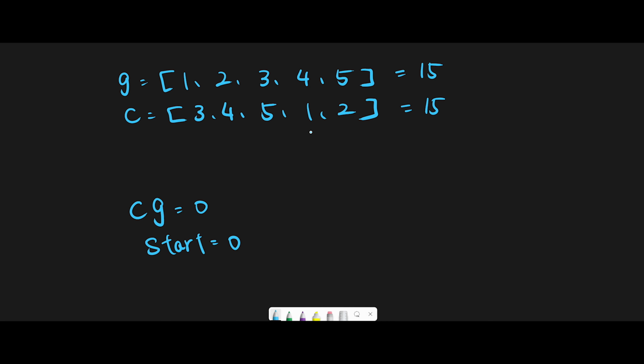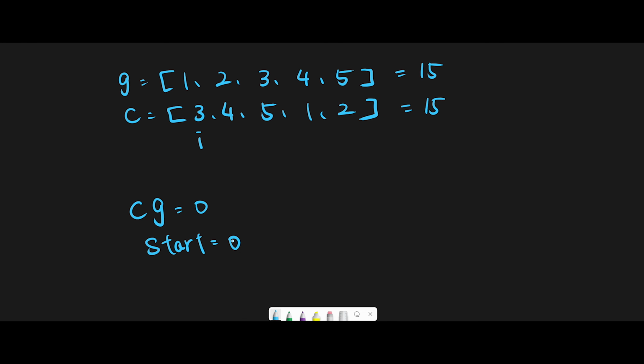Once we know that there is a solution, this problem is not difficult, since the solution is guaranteed to be unique. The main logic is to move the starting point to the current index plus 1 whenever the gas falls below 0. So we will start from index 0, and this is the current gas, which starts at 0 gas. And this is the starting point, also starting from index 0.